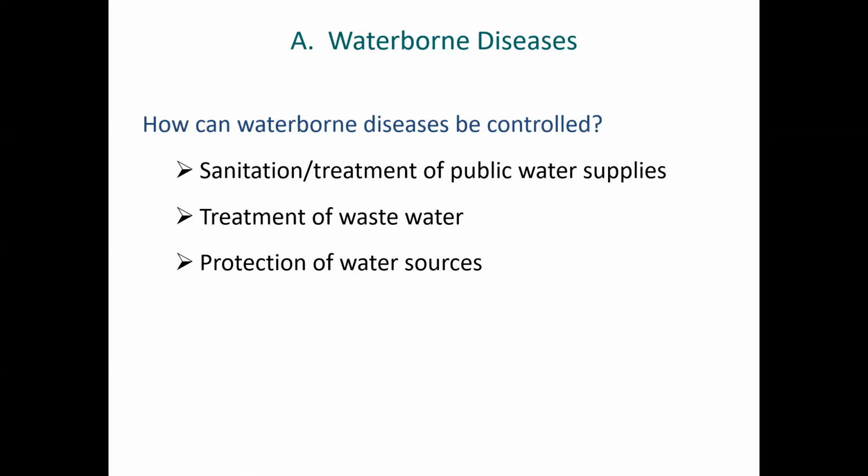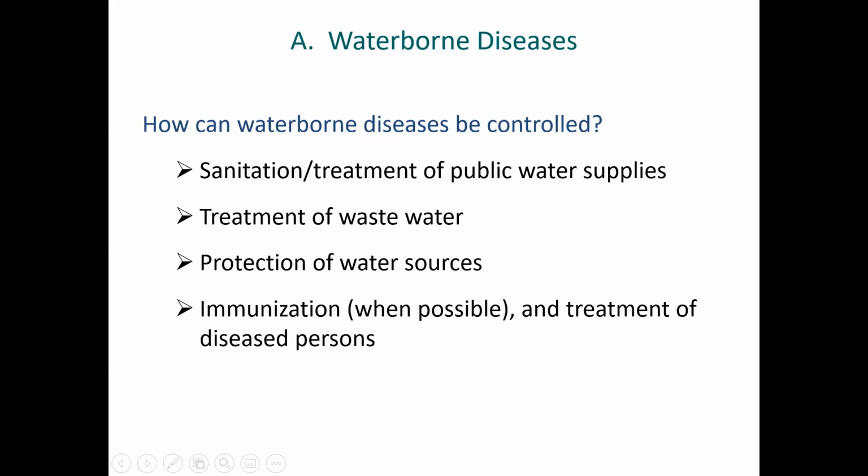We can also protect our water sources, and maybe we'll touch a little bit on that in other units. But what does that mean? It means that we don't allow people to pollute our water sources. In some cases, it means we're not allowing farms to be right next to the river. There's lots of ways we can protect our water sources, but mainly trying to prevent various types of pollution.